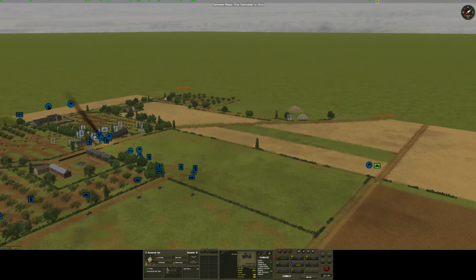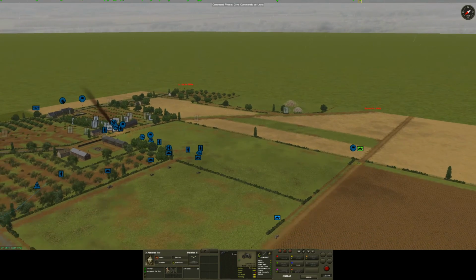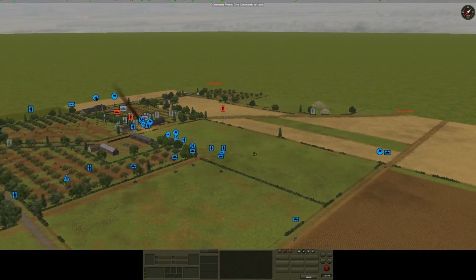Actually, maybe it does have weapons. It might have just been the gunner that got injured. I had been under the assumption that the turret got knocked out and that it couldn't fire, but actually, with another crewman, this might be a useful vehicle. Anyway, that's a bit of an aside.